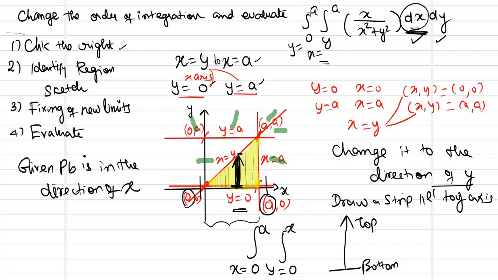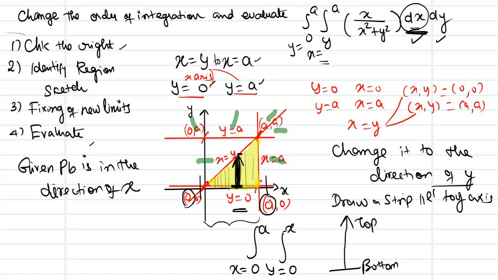You can notice that they are not the same as got by replacing the variable x by y. So please don't make the mistake of just replacing your x by y if they have asked you to change. Fix the limit and change it accordingly. Now that we have got the new limits, the last task is to evaluate the problem.